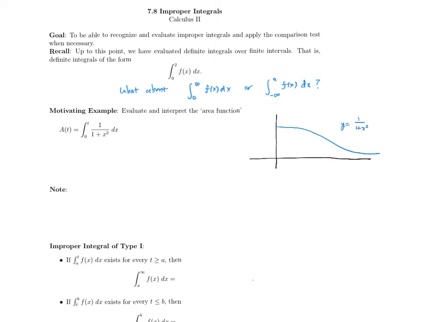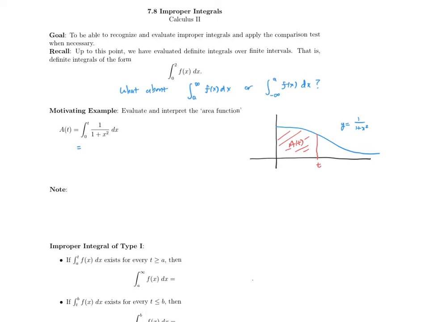And if we evaluate the integral from 0 to t, where I'm assuming t is a positive value, then A of t would represent this enclosed area, which is why I've called this an area function. In terms of evaluating this integral, I think it's something we should be able to do very quickly and efficiently. So how about you pause your video, give yourself maybe 90 seconds, and evaluate this integral. So now that you've evaluated, let's compare our notes.